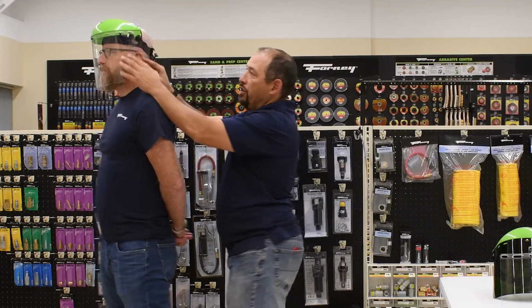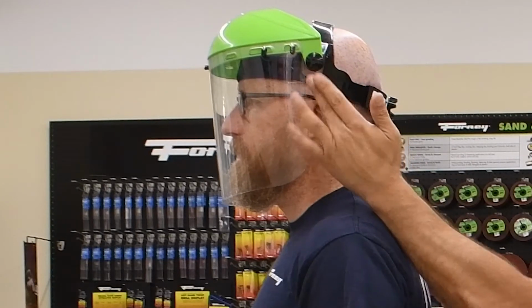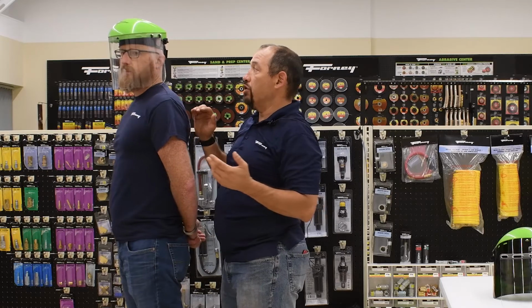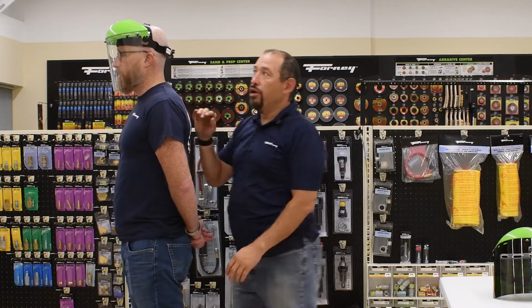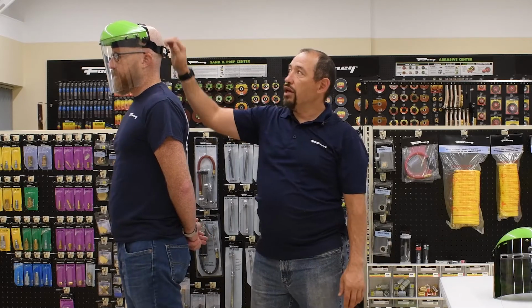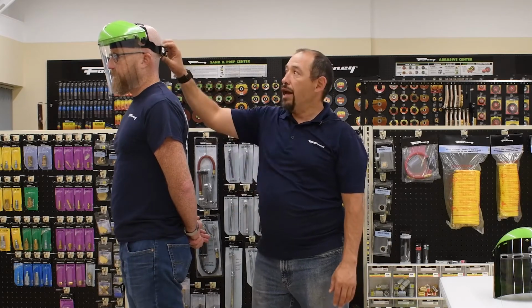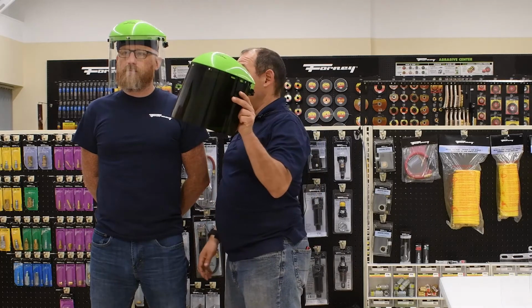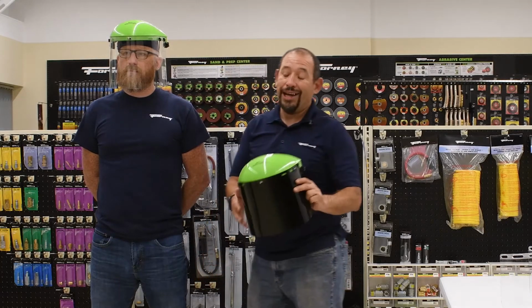A good thing to think of is you look at your ear, and where your earlobe is right here is exactly where I want it. That is a good standard to use as far as where I want my coverage, how much I want it to wrap around. Again, we go back to the ratchet headgear, and it has the padding on the front. It also has padding up top, more padding than we have in our standard headgears, our 58600 and 58605, 58604, and 58606 respectively, between the green and the clear. And again, this is covered, just as I discussed, in both a green and a clear.